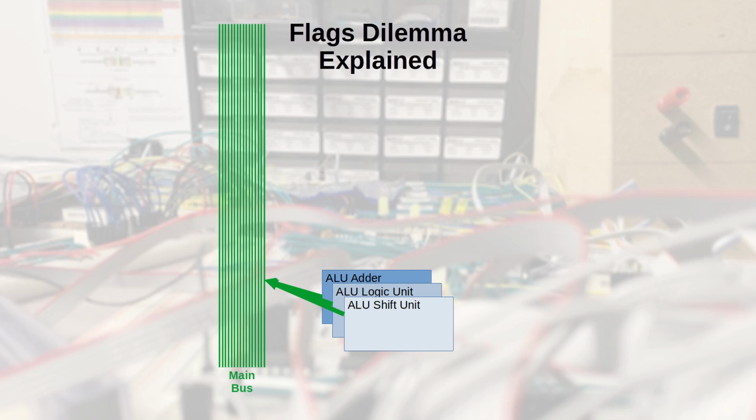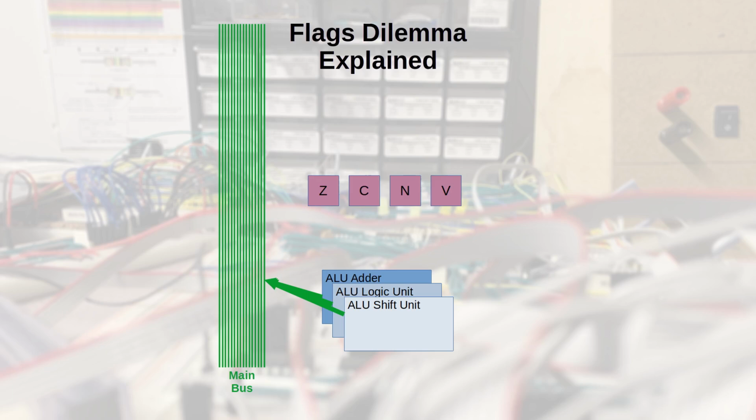In my build, there are 5 flags that need to be calculated. The Z or 0 flag, C or carry, N or negative, V or overflow, and I have introduced an L flag to simplify the calculation of conditional execution. The L flag is going to be derived from the N and the V flags, and I'm going to ignore it in our conversation today.